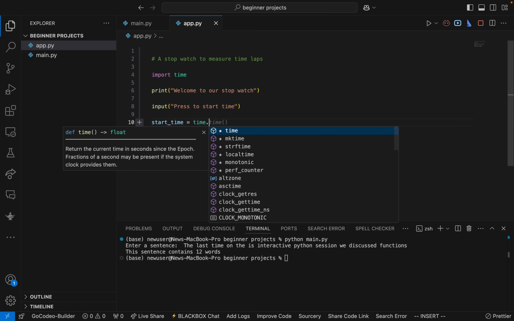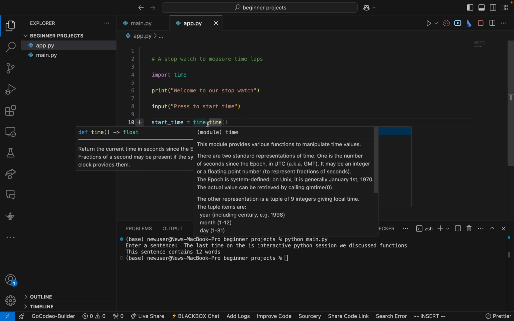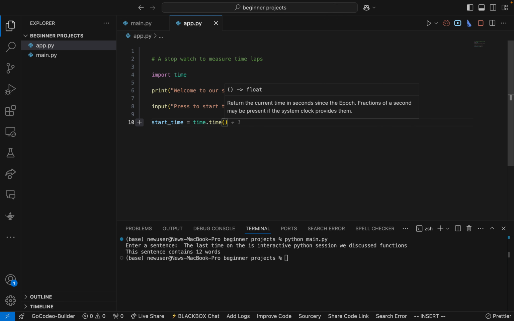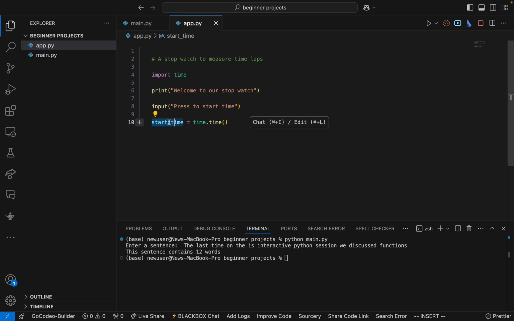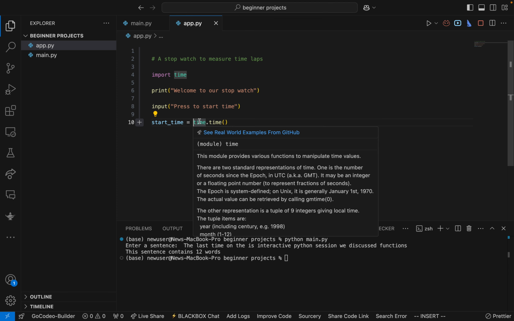So here, time.time is a function that helps us create the start time. This variable helps us introduce this function from the module, which displays the time that you're going to need in this instance.